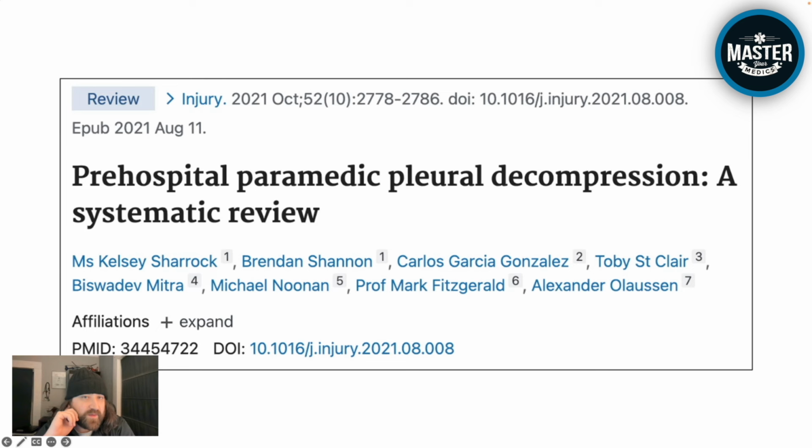Looking at a systematic review of 19 studies, mortality was similar for both the finger and needle technique. Patients who received the finger thoracostomy, however, had fewer procedural complications, a higher rate of pleural cavity access, and a better rate of vital signs improvement. So basically, I found the finger thoracostomies were probably better than needles, with little asterisks that greater training is needed, and then it's obviously a higher risk of provider injury by shoving your finger into potentially broken bones.